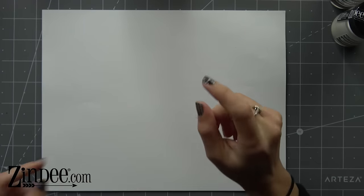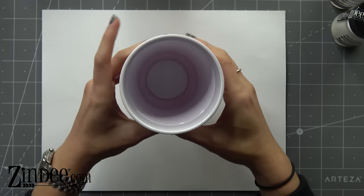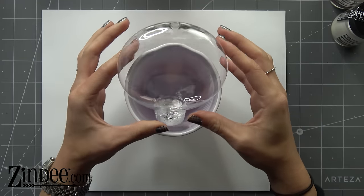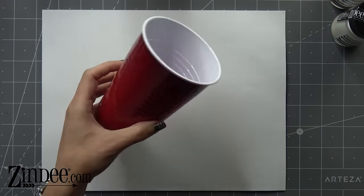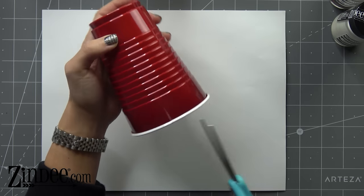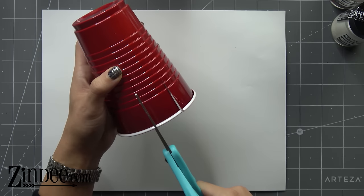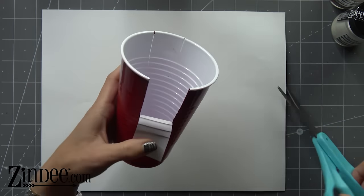Before we actually pour any polycrylic into our ornament, you're gonna need something to put the ornament in for it to drip out while we wait. So see how this works? It doesn't. So we're gonna make it work. We're gonna take this cup and we're just gonna cut two little notches in it like that. And then on the other side, two other little notches. All right, we're gonna cut this extra off.